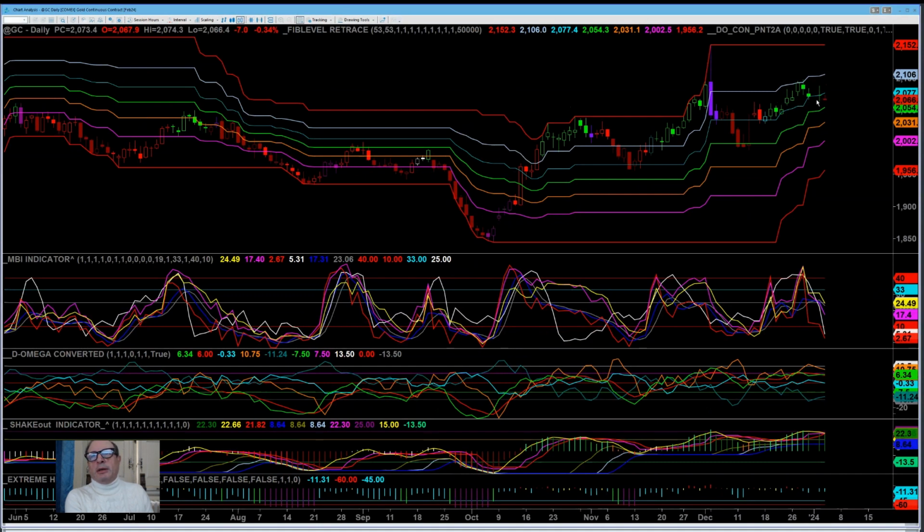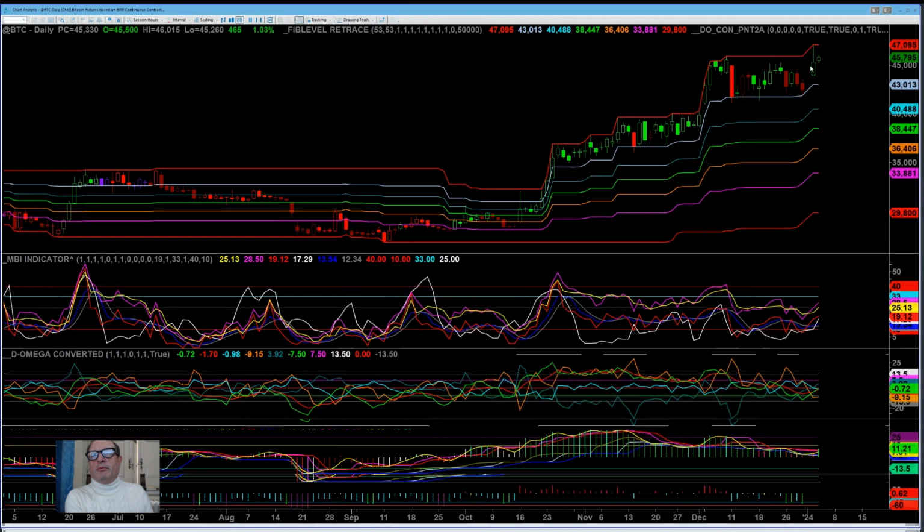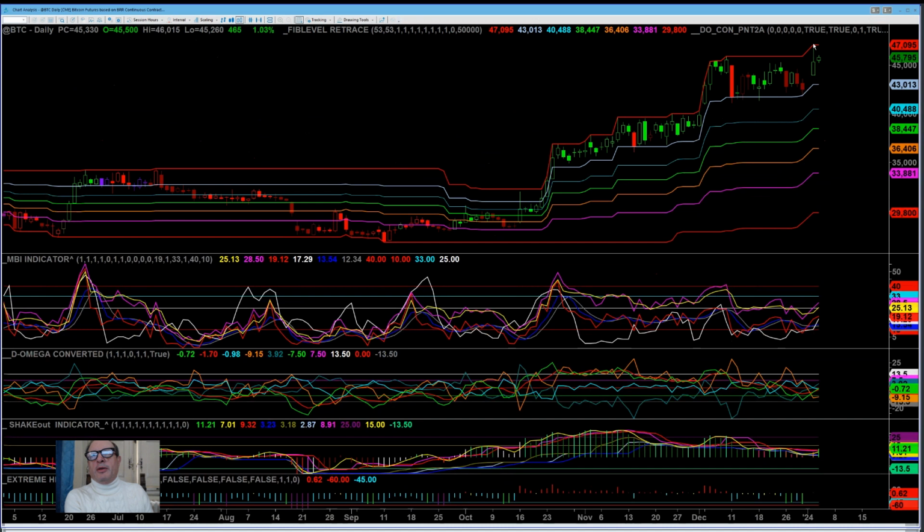From a gold standpoint, weakened just a little bit. It was interesting because you saw a massive pump in crypto from Bitcoin shooting all the way up there, and it gave back about half of that just to go right back into that normal range. But it broke out to new highs, and you've got the beginning of the year with the hype of crypto exuberance and the imminent approval of ETFs, as if that's we've been trading the futures on Bitcoin for how long?